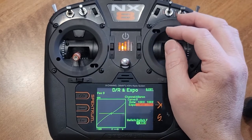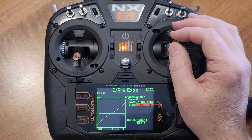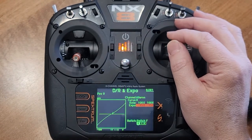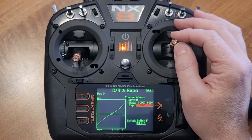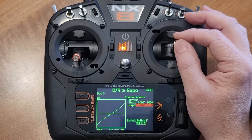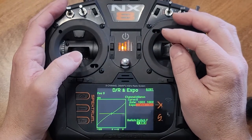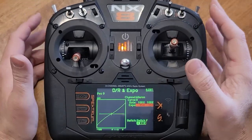So what that allows you to do is when you want to make a realistic looking flight, or it also helps during landing, when you move the stick just a little bit, the plane doesn't twitch. It's a little more smooth as the plane changes its trajectory, because it gives you just a little more at the beginning of a feeling of, I'm going to call it mushiness. But what it really is, 100 still 100 and 0 still a 0, but the first 15% of the stick is not the first 15% of the servo movement. So it just makes the plane feel a little more realistic and controllable, and makes it where every time you just barely adjust one of these gimbals, the plane doesn't twitch in the air and look all unrealistic.